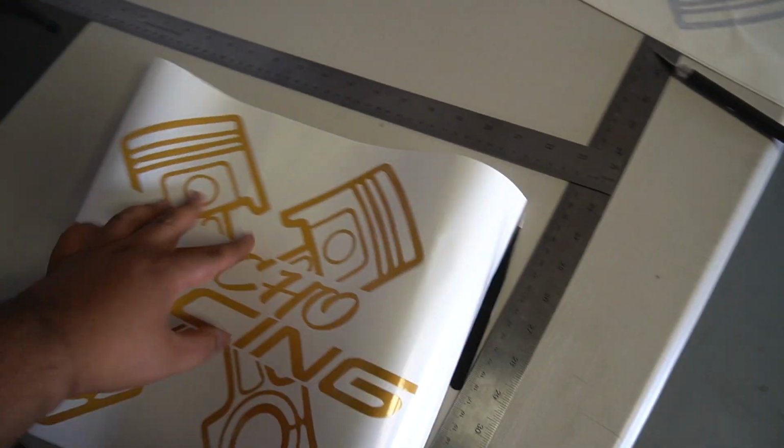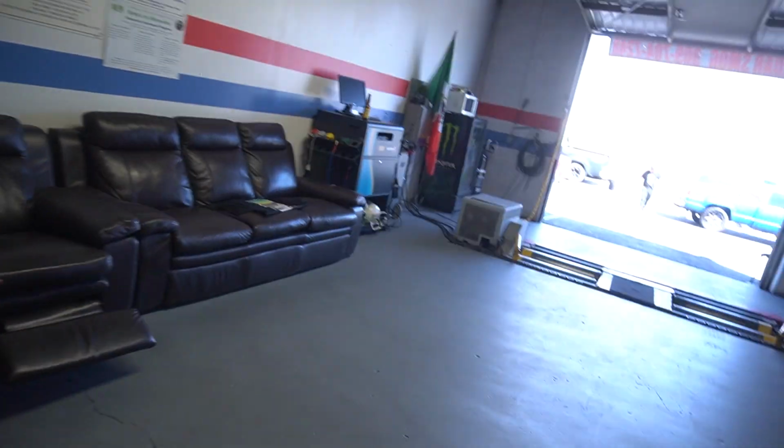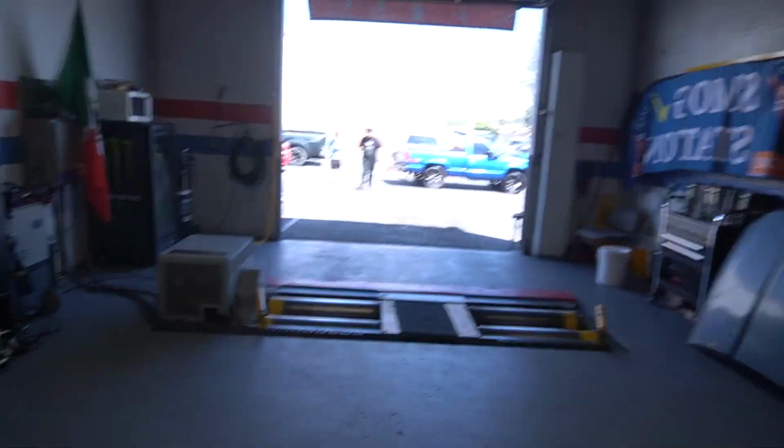Another reflective, but in gold for Gacho Racing. Then we got the detail right here, about to detail 3 vehicles.